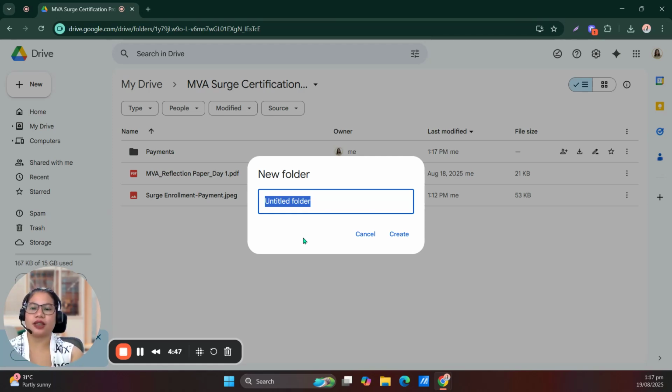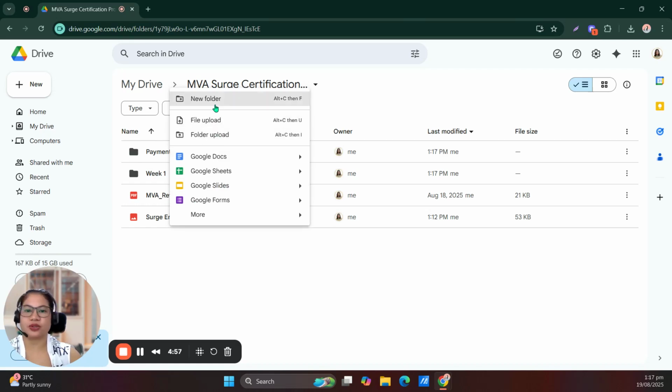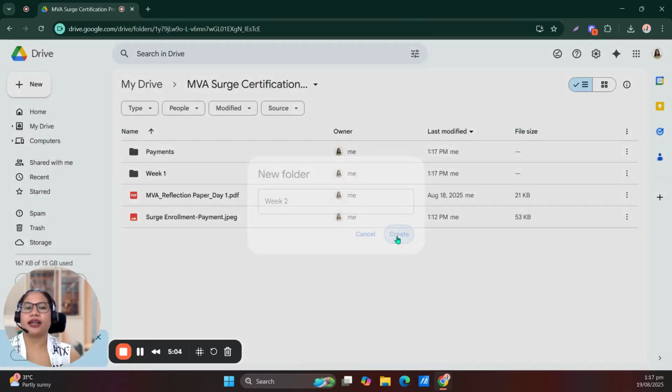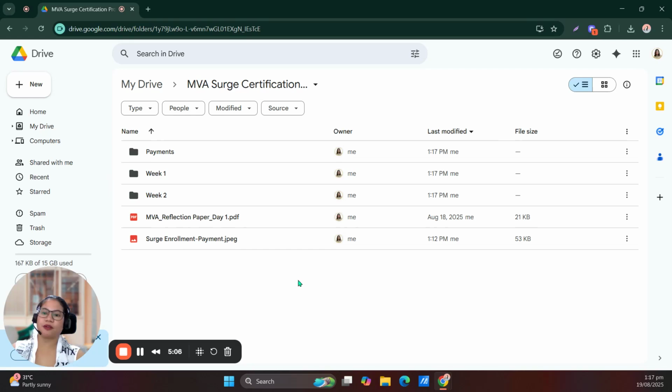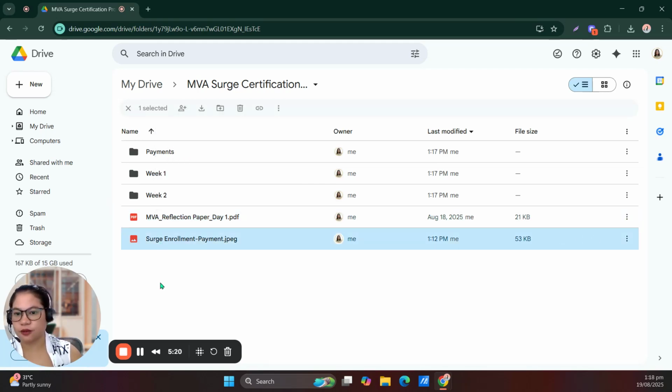We have a week one folder, because our training is 2 weeks, right? So we also have portfolios every day for the next 2 weeks. I'm going to create these folders so that I can easily find the portfolios I made for each week.